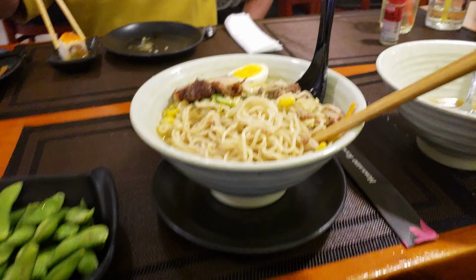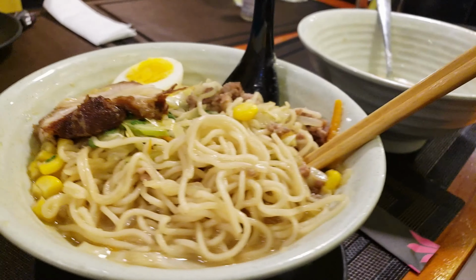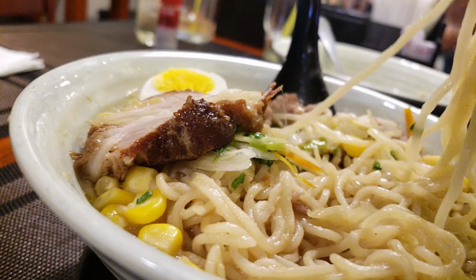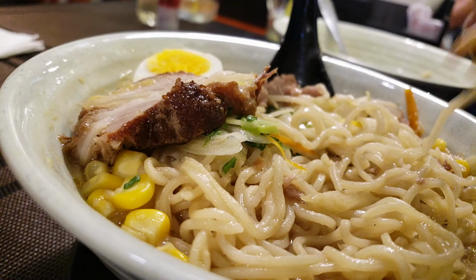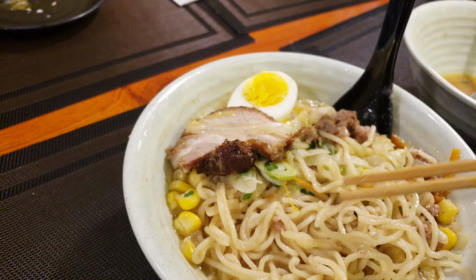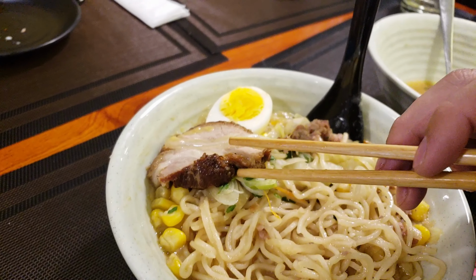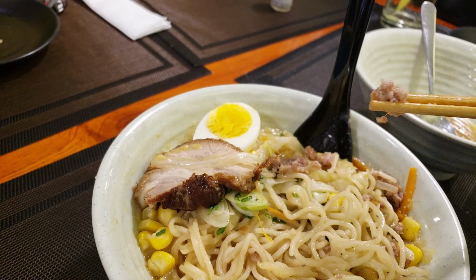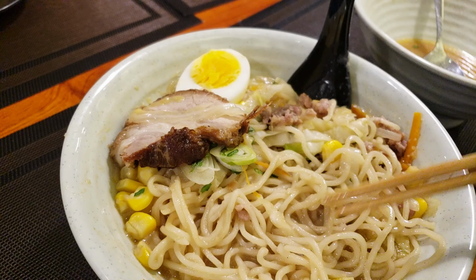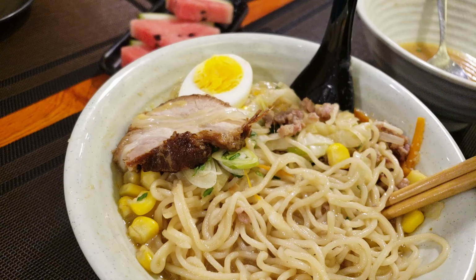Okay, so guys, apparently I'm trying this ramen anyway. So let's just go for it, even though I already ate. A bit of a fair warning for the ramen. It had been sitting out here for a little while as I was eating all the other stuff. So the ramen has soaked up a lot of the soup. So I can't really blame it for that.